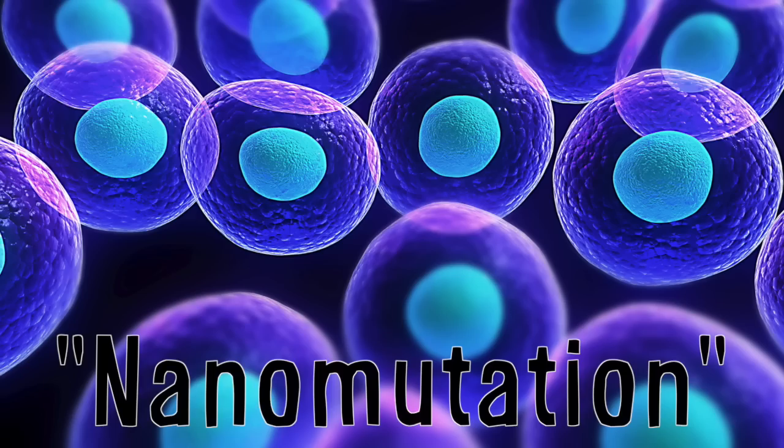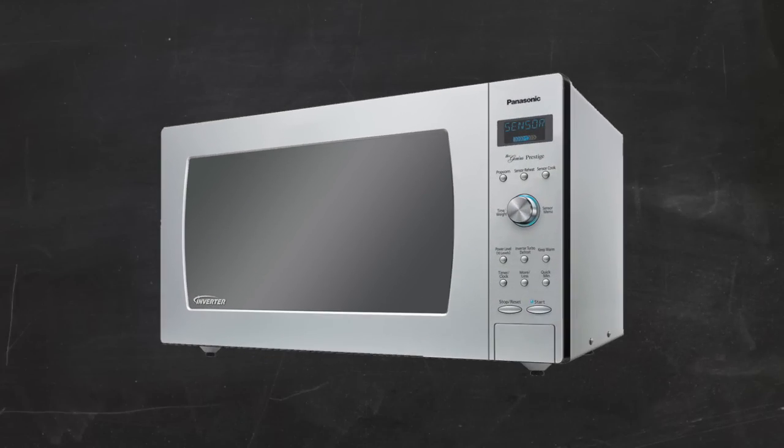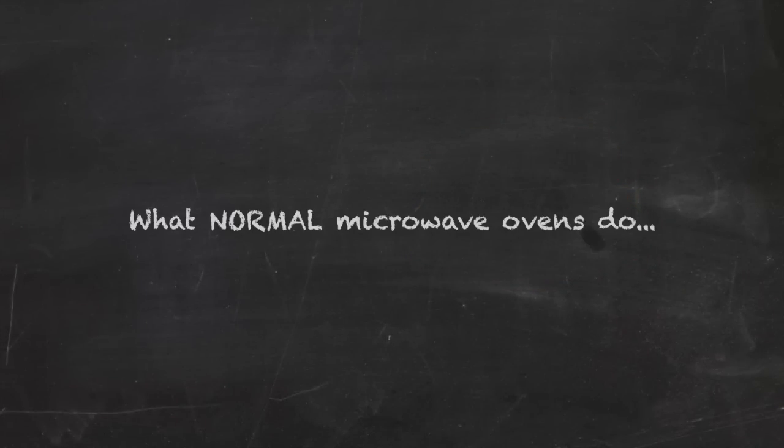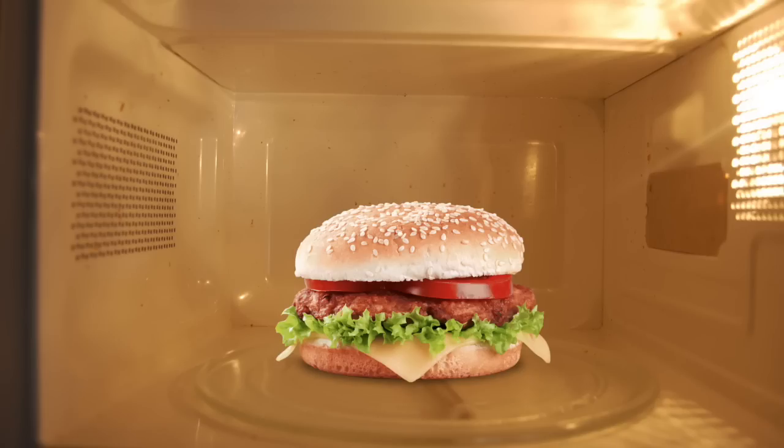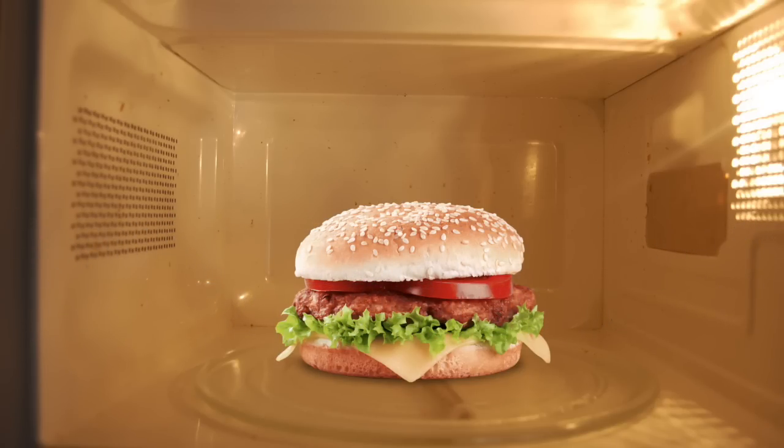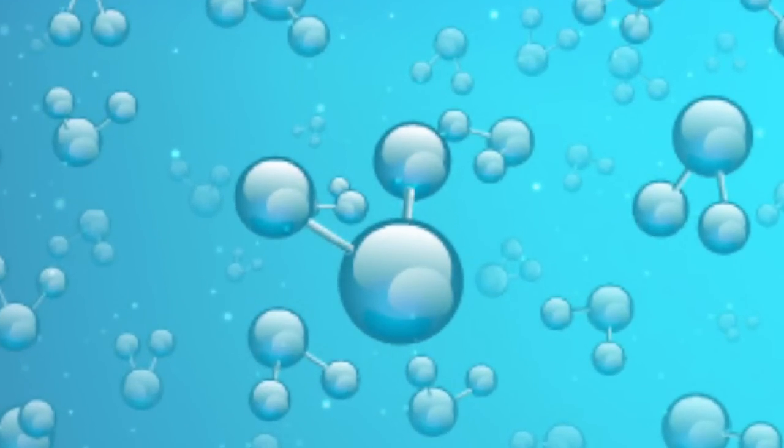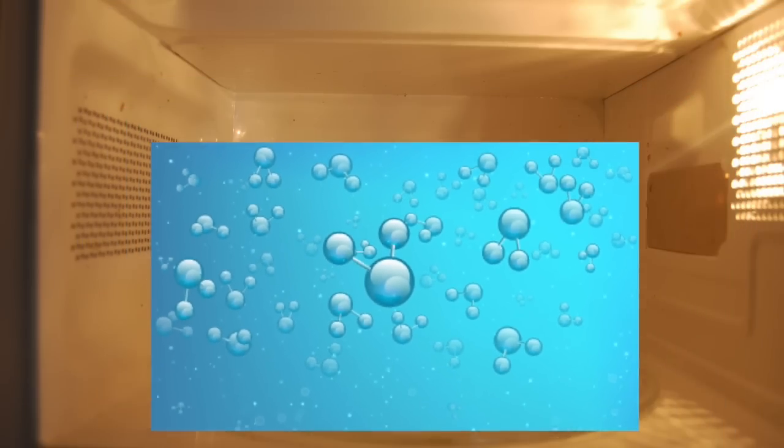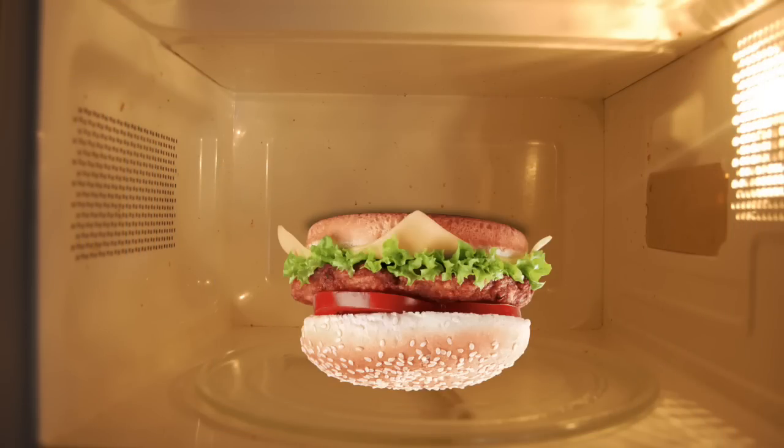So basically, nanomutation is what's going on here. He has created a microwave of sorts that alters the molecules of the water into any kind of food. What normal microwave ovens do is they send microwave waves at a certain frequency through the food, and this vibrates all of the water molecules in the food, radiationally cooking it on the atomic level inside out.